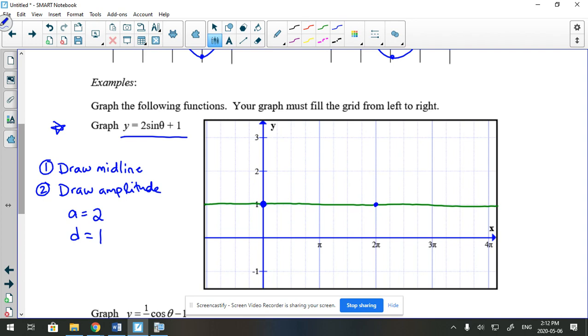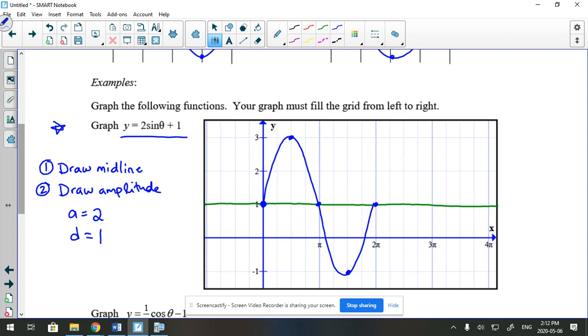So we're going to look at our amplitude. Our amplitude is 2. So that means my peak of this is going to go 2 units up. So it's going to be at the 3. So I know at pi over 2, it's going to go all the way up to the 3. Then it's going to come back down to the midline at pi. And then it's going to go down 2 units, for my minimum. So 2 units down. And then it's going to come back up to my 0 line. So my graph is going to look something like this. I want you to fill up your whole space though.